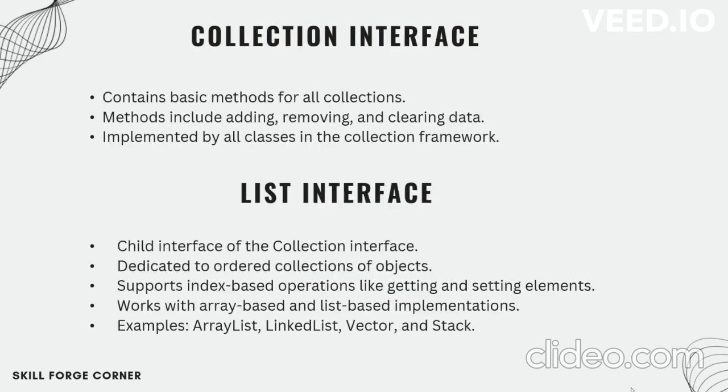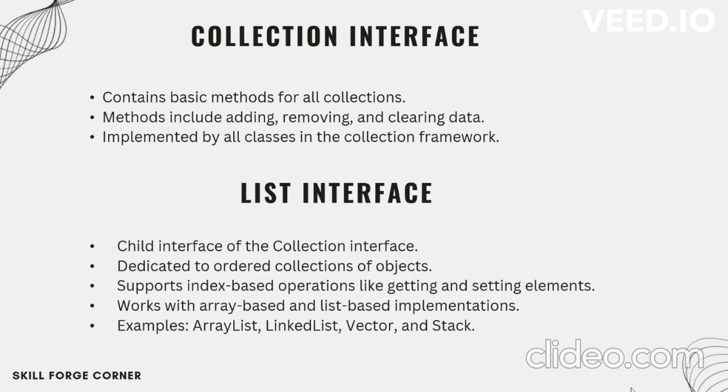So moving into the collection interface. This collection interface contains all the basic methods which every collection has, like adding data into the collection, removing data, clearing data, etc. All these methods are implemented in this interface because they are implemented by all the classes irrespective of their style of implementation. So this is about the collection interface.